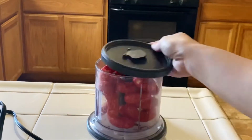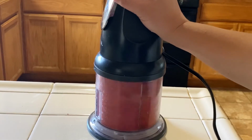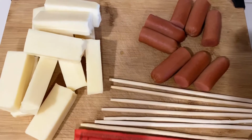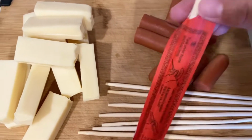For our next topping, I'm going to be using hot Cheeto puffs, and all you need to do is blend this or place it into a chopper and make it into crumbs. Set this aside for later use. Next, let's get our proteins, the cheese and the hot dogs, onto our bamboo stick.